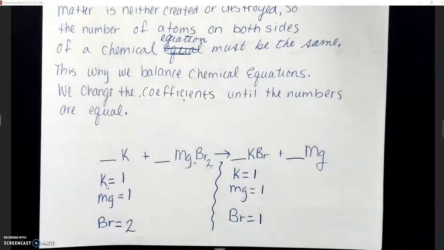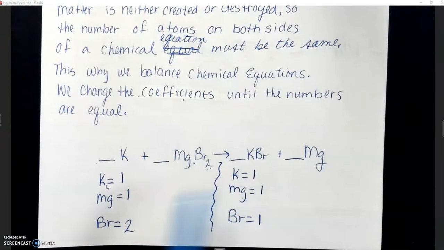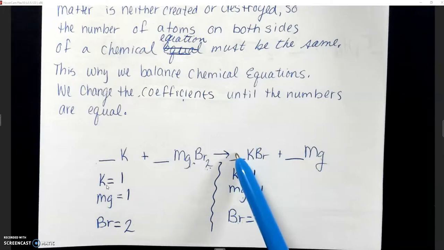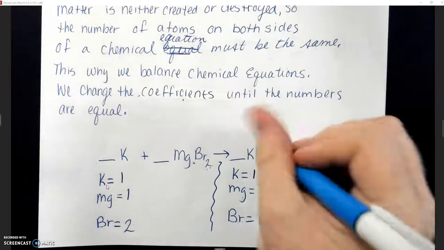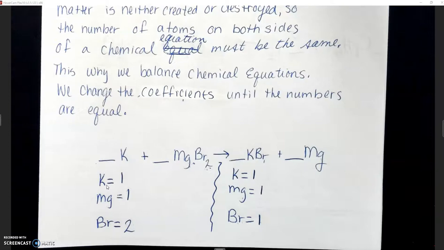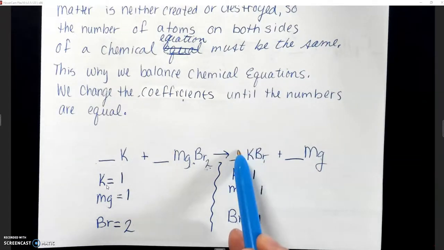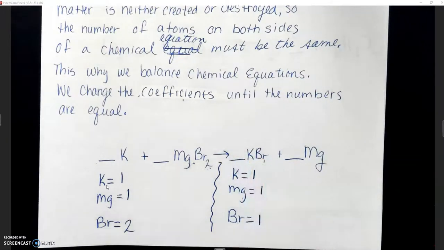Now, law of the conservation of mass says these numbers need to be the same on both sides, and they're not. Okay, so we need to fix this. We don't need to worry about the potassium, we don't need to worry about the magnesium, but we do need to worry about the bromine. Okay, so we are going to have to come up here to KBr, and we're going to throw a coefficient out in front that is going to change this bromine to 2. Now, there's already implied to be a 1 here. So what number times 1 will get this to 2? Well, it should be 2.